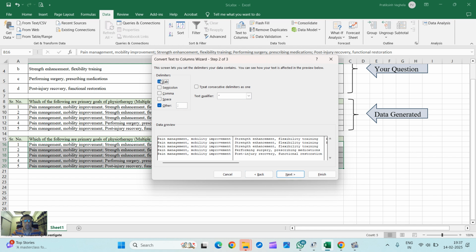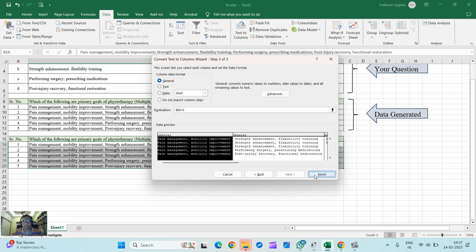Then it will ask how the values are separated. If that option is not available here, just select Other and put the semicolon symbol here. Now Excel knows how to separate those values. Click on Next, click on Finish.